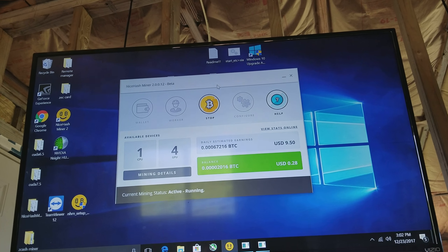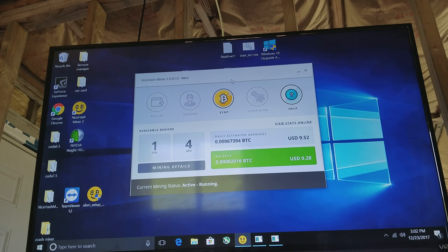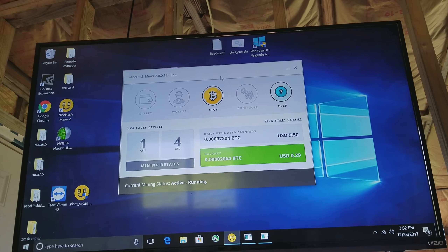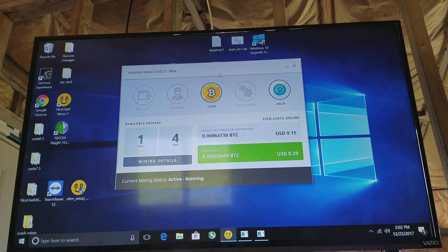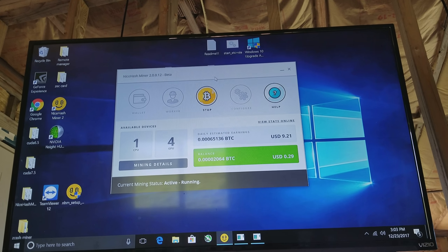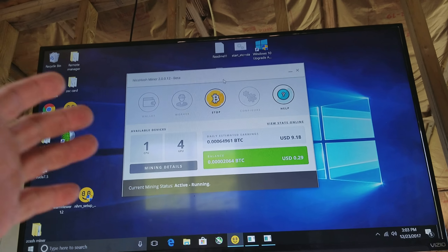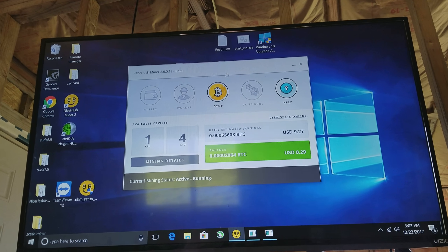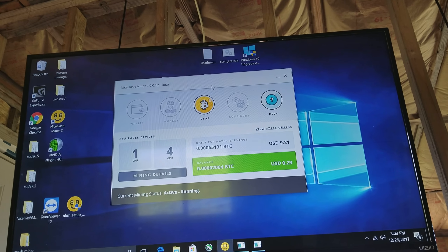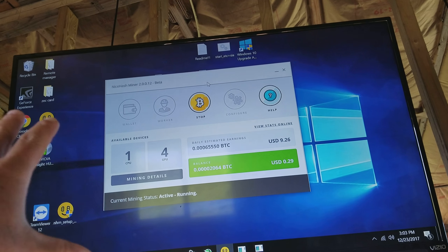I have more than enough solar with this small setup to produce a lot of extra power I can use for mining cryptocurrency, so it only makes sense. I've been mining for about a year now with no problems. I usually get paid out every day or every other day depending on the market and the price of the coin. I normally only mine Ethereum on Claymore, though you can mine different cryptocurrencies. I've never shared these videos before, but people have been asking if I mine cryptocurrency with solar off the grid — and yes, I do.